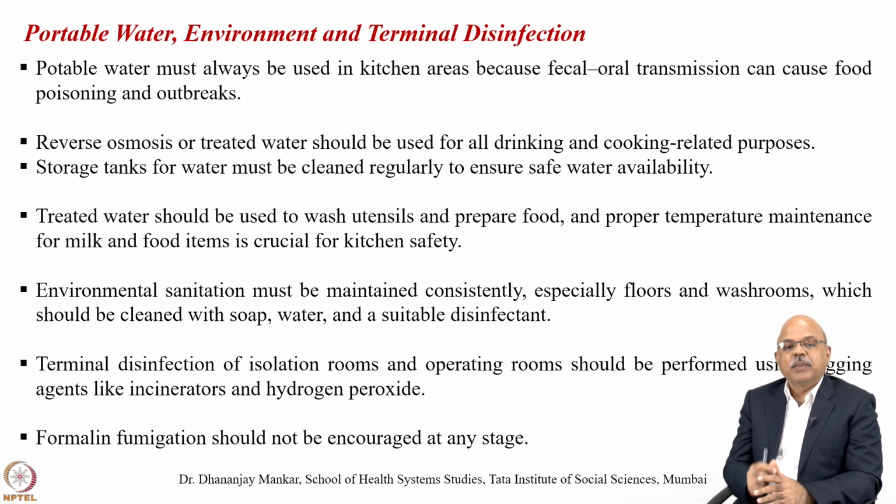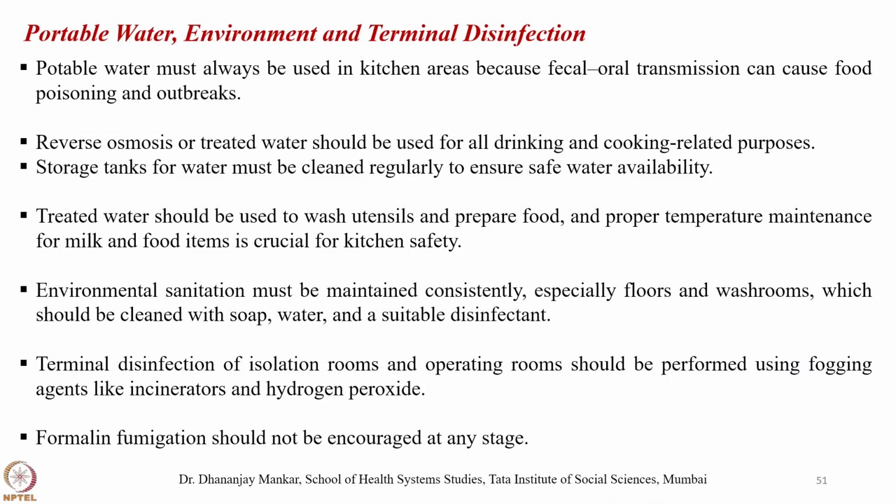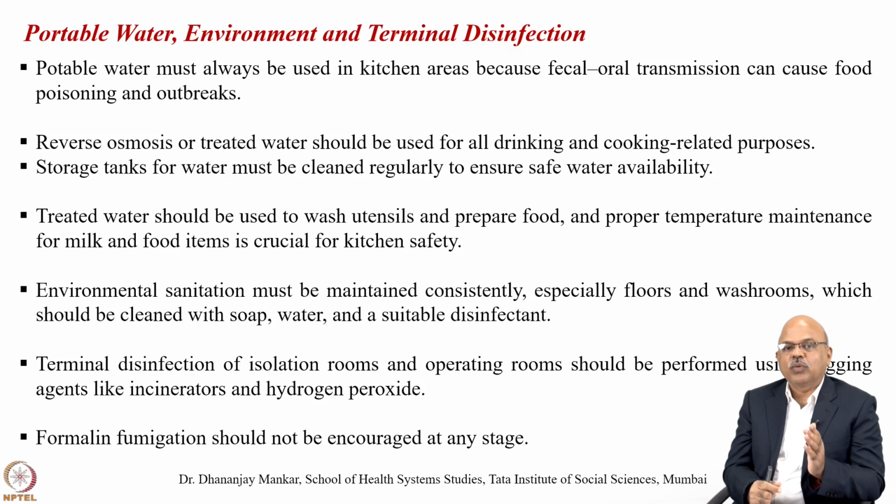Environmental sanitation must be maintained consistently, especially floors and washrooms, which should be cleaned with soap, water and a suitable disinfectant. Terminal disinfection of isolation rooms and operating rooms should be performed using fogging agents like hydrogen peroxide. Formalin fumigation should be encouraged at any stage when it is a case of disinfection.